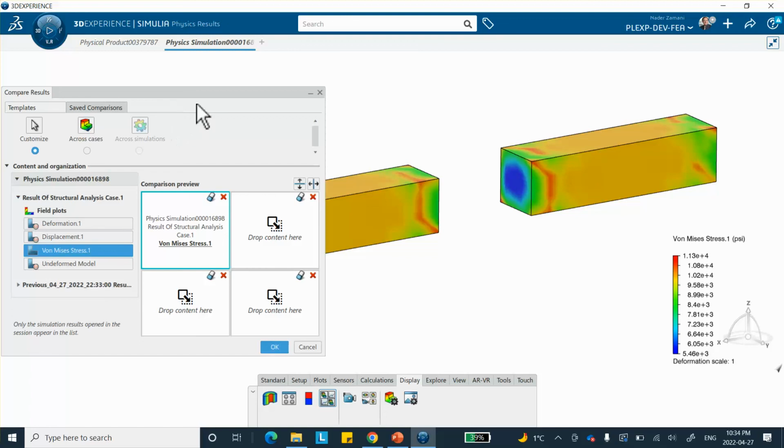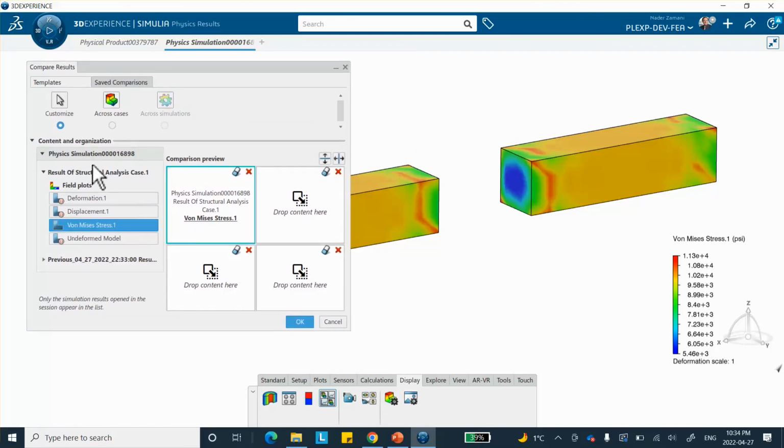So you get this window and notice that you have results from structural analysis, and then this is the previous one, right? For example, already you have the stress contour from the current analysis. Let's say you want to take the displacement, just drag it and put it there.